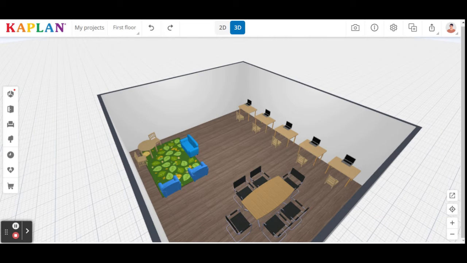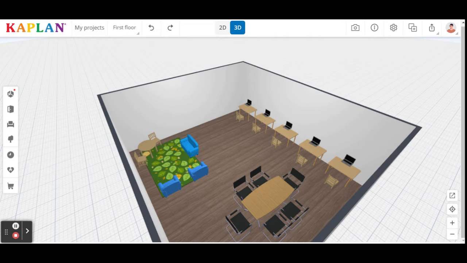So I think that the station rotation would be best for this Read 180 curriculum. I liked the benefits that the book mentioned. One of the benefits is that it creates a smaller learning community, so students get to work together with a smaller group rather than the larger class. Students are exposed to a variety of tasks and activities, so it's not so monotonous and repetitive. And it also makes it possible for teachers to spend more time working with those individual students and helping any student that needs additional support.